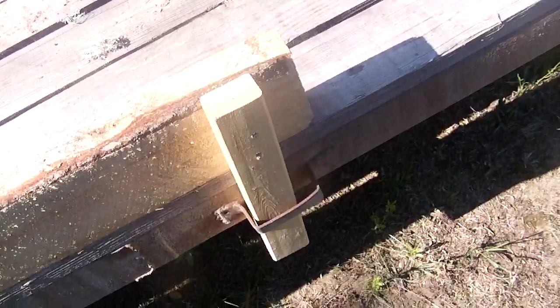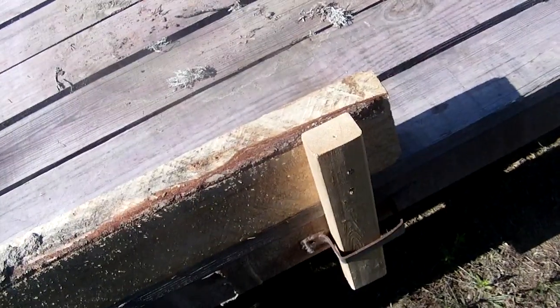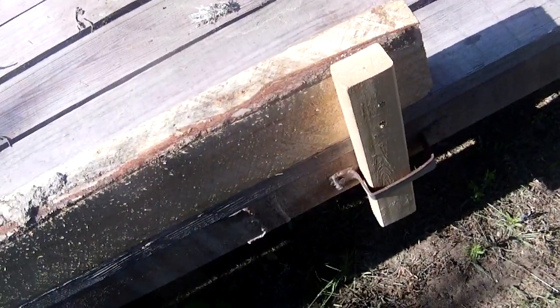And then screwed it from there into that board — so, you know, safe and secure. And then we just used the stake pocket and threw a couple screws in it. It's bundled up so it's not like we're gonna be putting any real pressure on it, but we just wanna make sure it can't shift. But, you know, we're getting stuff done. I'm actually in a t-shirt today, so you know it's pretty nice out.